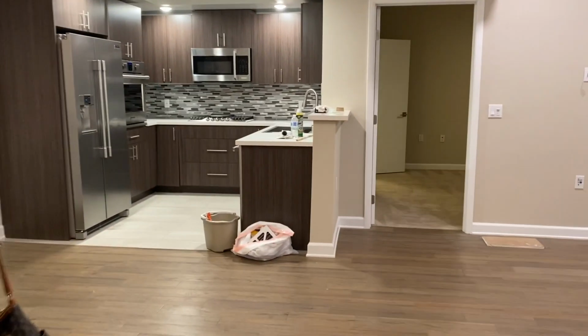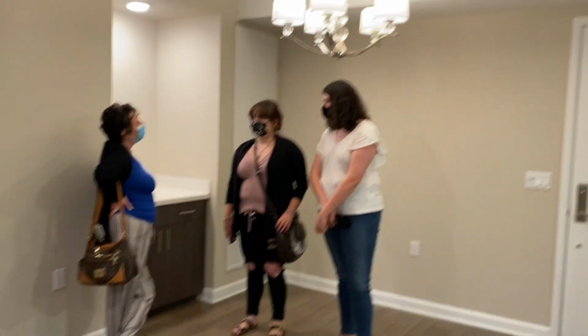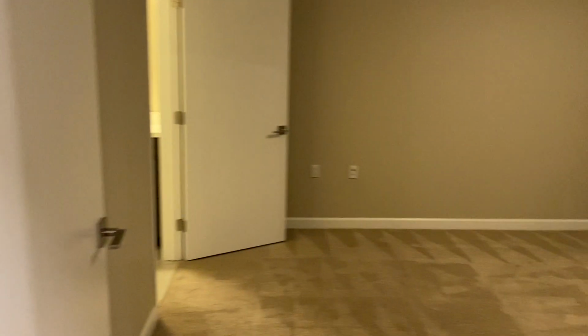Oh, we're gonna die. We got here, the realtor was waiting for us in front of the building. She was super nice. She brought us into the building, brought us up to the apartment, and the second we entered this apartment, I just had this overwhelming feeling like, this is it. This is the one. Very weird to say, but I had not had this feeling about any of the other apartments that we had toured, and I just had this intuition. This is our new home. It had pretty much everything we were looking for. Such a nice place, and it had just gone up on the market, so we were the first people to tour the place.